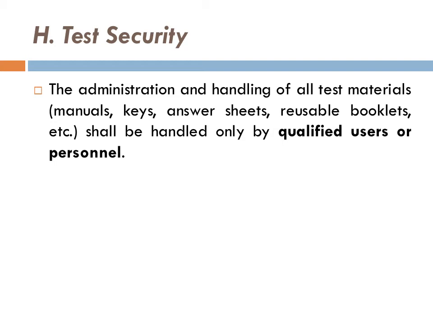Letter H, test security. The administration and handling of all test materials, manuals, keys, answer sheets, reusable booklets, and etc. shall be handled only by qualified users or personnel. So if the psychometrician or the psychologist will administer a specific test, he or she is the only person allowed to administer, handle, and keep that test. That includes all the manuals, the keys, the answer sheets, the booklets, and many more. This includes those that are user ready or about to be used.